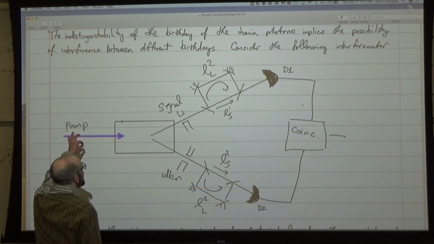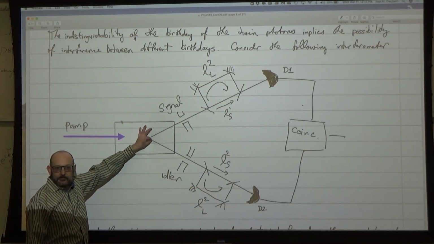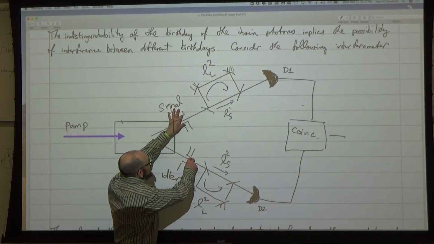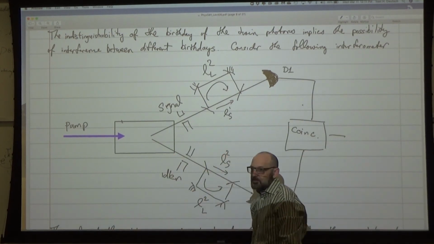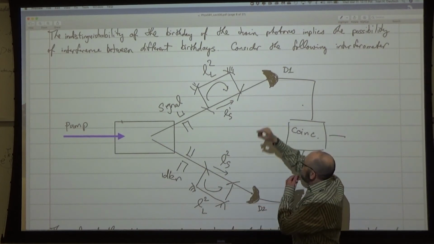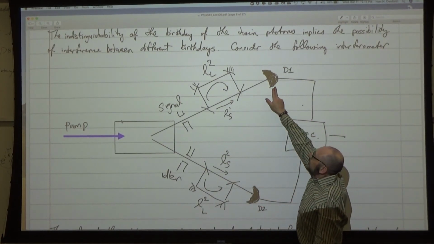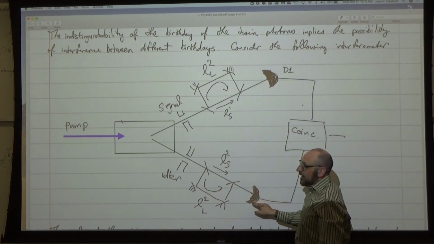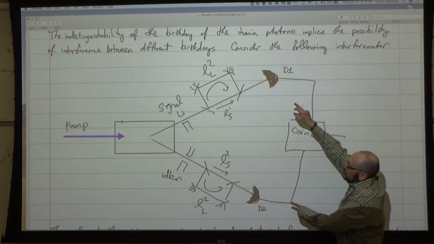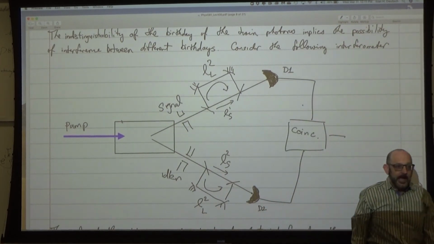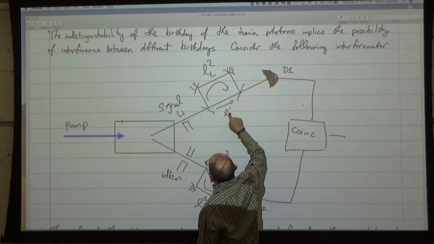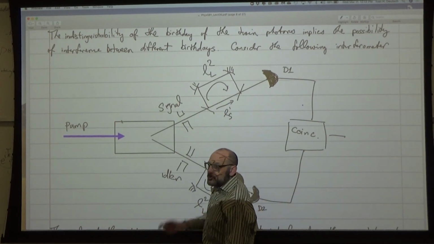So now we have this process of spontaneous parametric down conversion. The photons are born. We're picking out different directions through these pinholes, and then we let these go through these two interferometers, and we have a detector. We can look at the counts in either detector, or we can look at the coincidence counts, where both detectors go click at the same time. And we're going to do that as a function of the difference in the path length between the short and the long path.